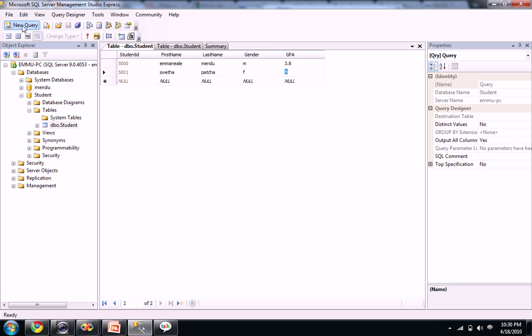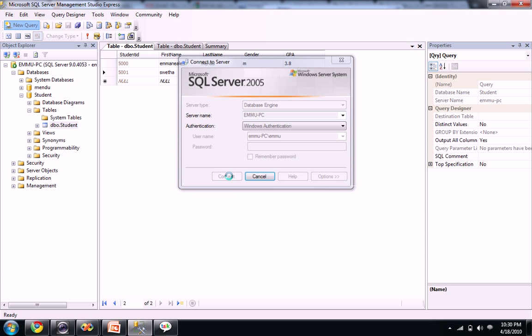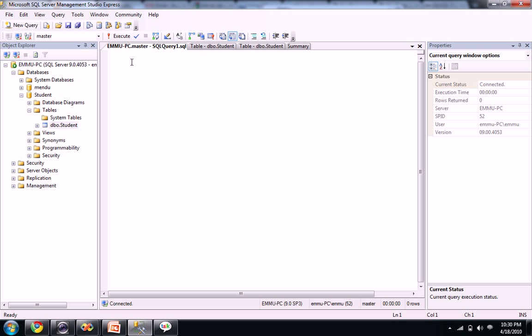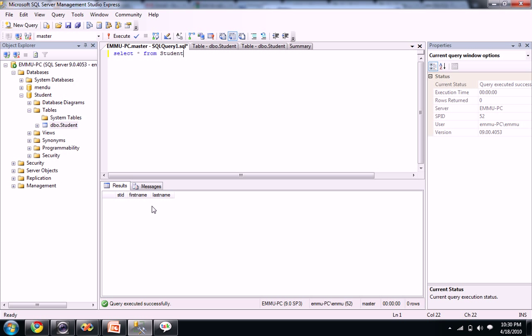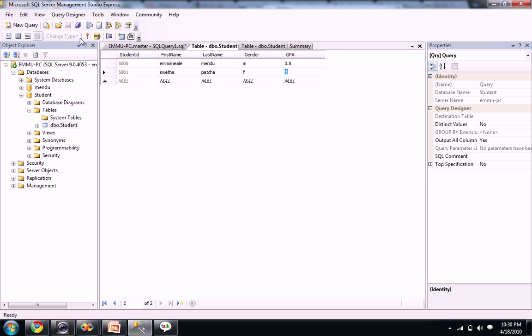If I want to use a select statement to retrieve the data, just write select star from student, and execute it. We can save this also.